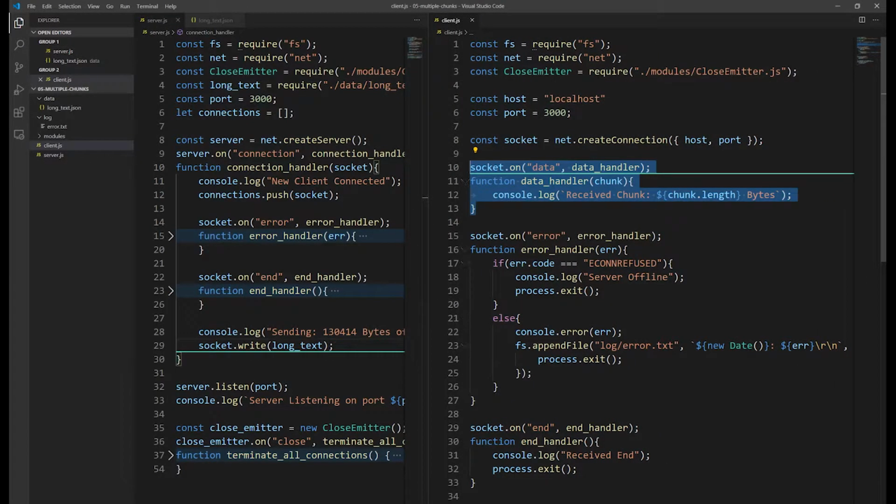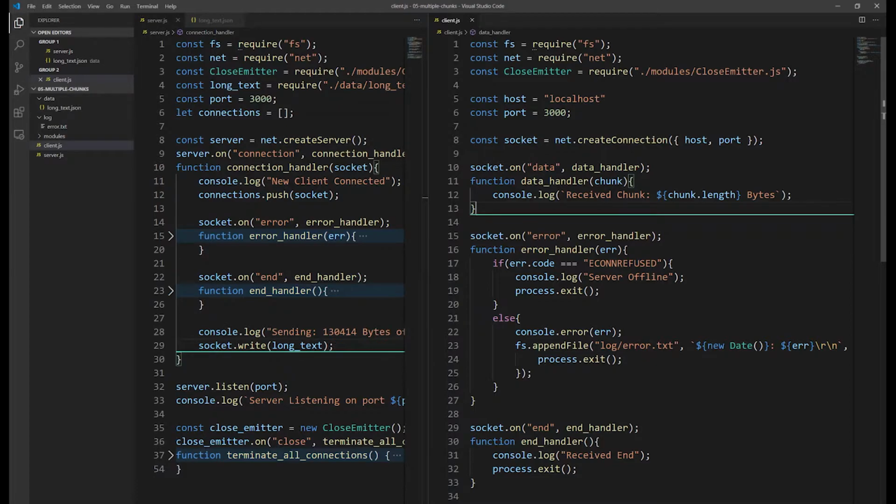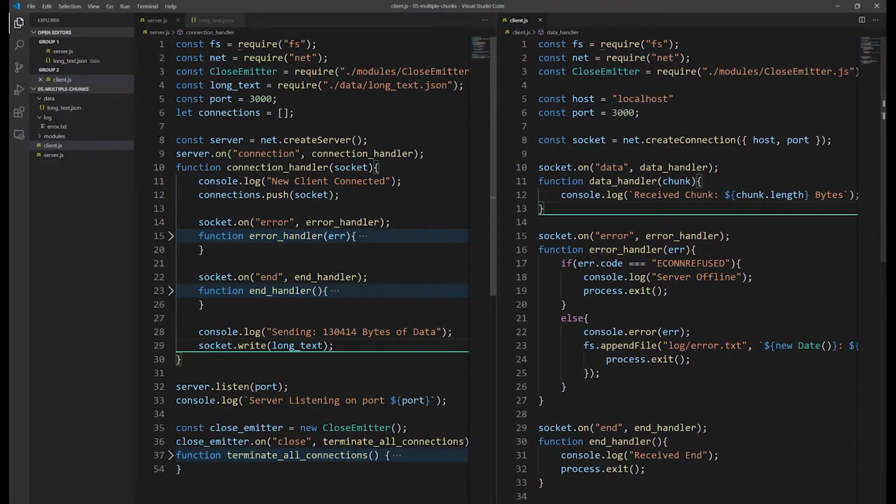the data handler will be called once for each chunk that it receives. So in our example, this time instead of printing out the chunk data, typically we do chunk.toString, this time we will print out the chunk.length. And that's just because I'm expecting this size to be roughly 65,000, so it's much better to just print the length instead of the actual data that's being sent over. But we will get one call for each chunk received. So over here we're expecting at least two chunks because the size is 130,000.